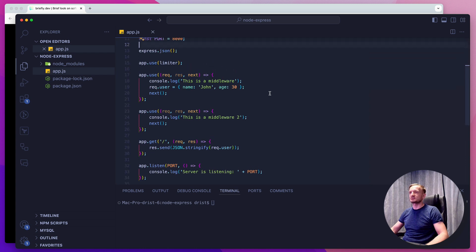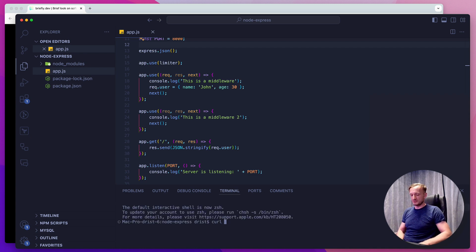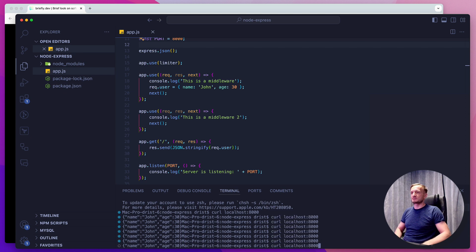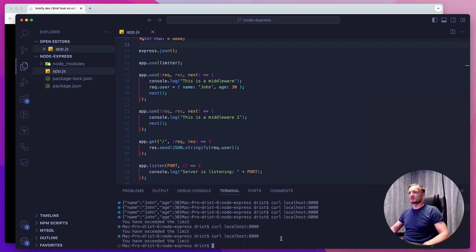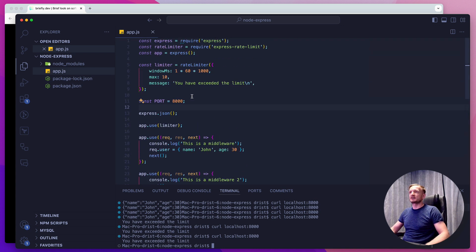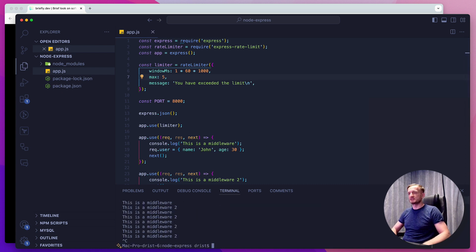route with slash. So when we were making any changes, we were usually launching the app like this, with node app.js, and then let's say in another console we were doing curl localhost 8000 to catch some stuff, and yeah, we are hitting our rate limiter. But whenever we change something, like, oh, let's just change the rate limit, we needed to go back, kill the current node process and restart it again.